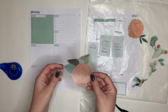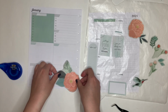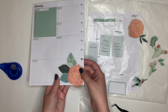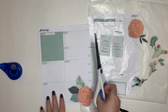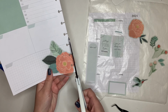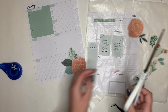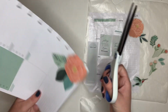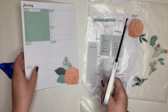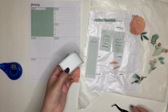This big floral with the leaves, and I don't even know how to explain it. I want this one down in the lower right-hand corner. Not a super huge fan of how you're seeing the grid pattern through it, but there's not much I can do to fix that. There is some overhang, so I'm going to trim that. I'll probably end up using these smaller little pieces of sticker elsewhere in the spread. And since I overlapped the punches, I know I'm going to need to repunch this sheet at the end of the video, which is not my favorite thing to do, but in order to make it functional, it has to be done.